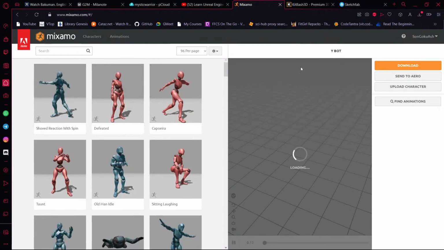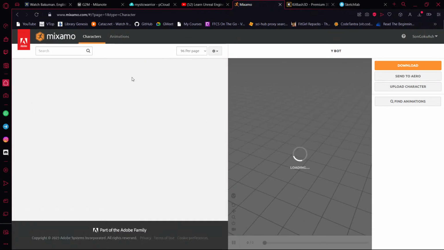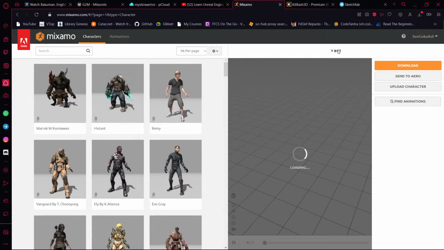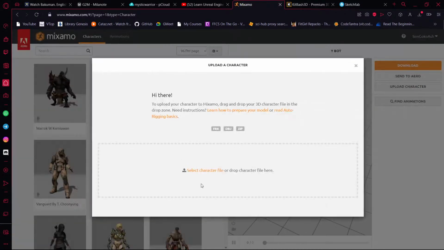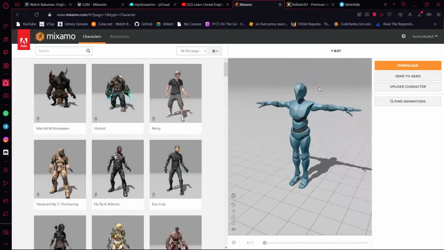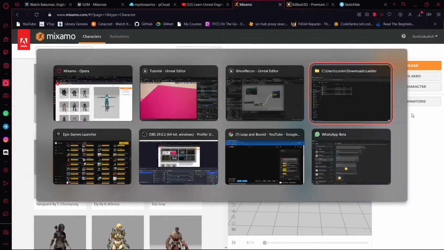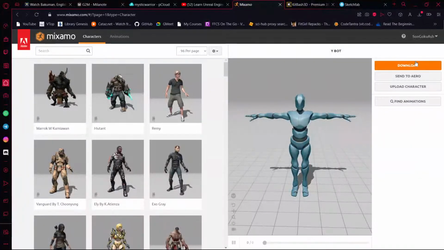So yeah, as you can see, there's a bunch of animations that you can use. But first, before we get our animation, let's use a character. I'm going to be using the Vibot, but you can even upload your own custom character if you have a 3D model for that, and export animations of that character. But I'm going to be taking the animations of the Vibot and putting them into my Unreal Engine mannequin. So let's just do that.